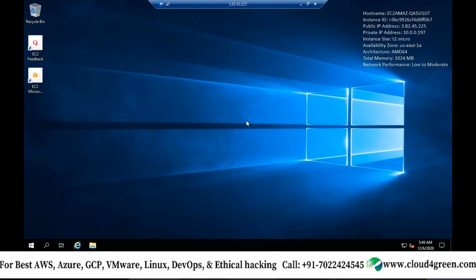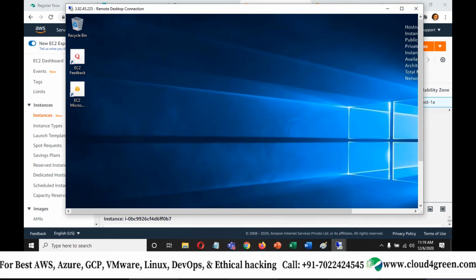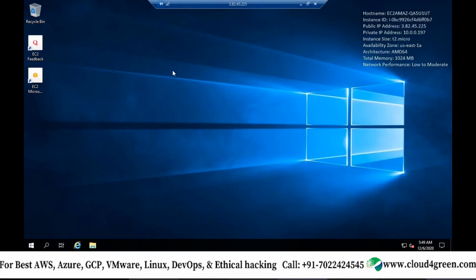You can do whatever you want, and the only thing is you should not download anything from this machine to your local laptop. What happens if you download from this cloud machine to your local laptop? Let's say you want to download the latest movie in the cloud machine, that is easy to install, and then you want to download it to your local machine. Let's take 1 GB data. You'll be charged for 1 GB data, whatever you download from the EC2 instance to your local laptop. So this machine is free for exploring, and anything you download inside this machine is free.